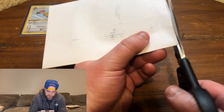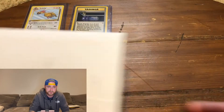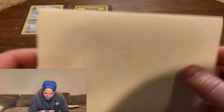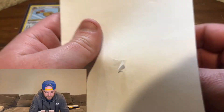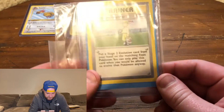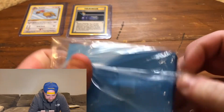Opening packs is a good time, but you probably get the best value buying cards individually. I opened a booster box of Vivid Voltage, and after that when I'm opening packs it's like I only got one card left I'm actually looking for — everything else is doubles. So individual cards for me right now is the way to go, and if you're looking for the last few cards for a set, I'd suggest trying that as well.